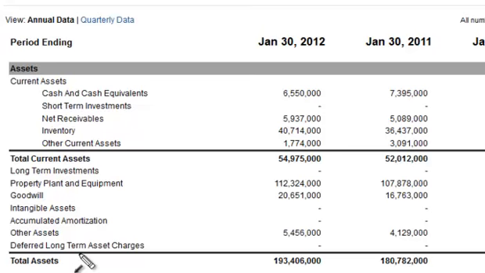Okay, total assets is what we're going to be looking at today, and this is very, very important to every business because every business creates earnings based on their assets. The assets is actually what does the work for the company and makes those earnings. When you take assets and you simply add up the total of liabilities and total of the shareholders' equity, that will equal the total assets. That's why it's called a balance sheet, because it always balances. Now, whenever you're looking at total assets, like I said, it's very important because this is what's actually doing the work for you, making you money.